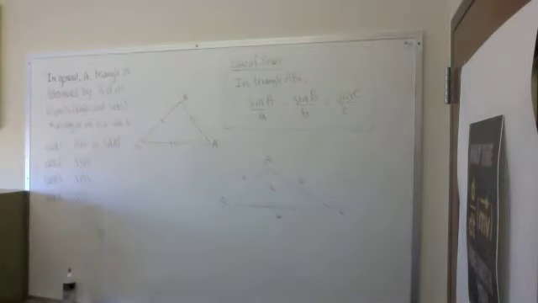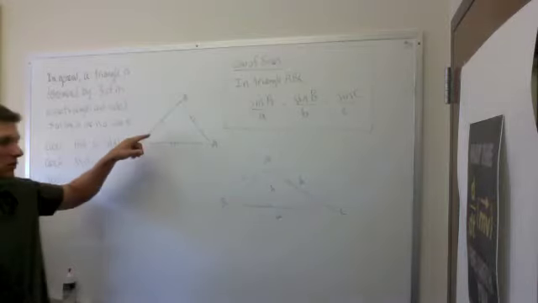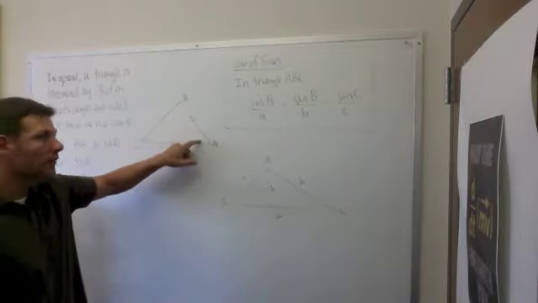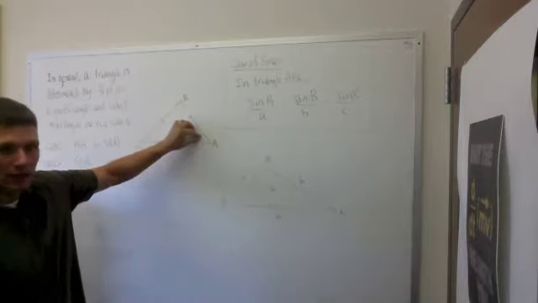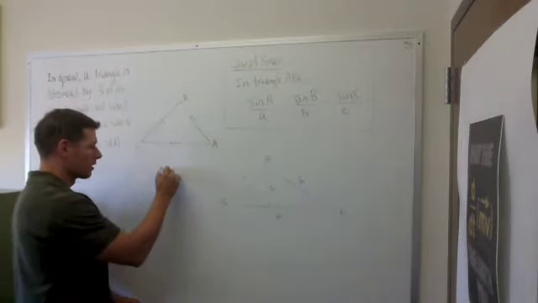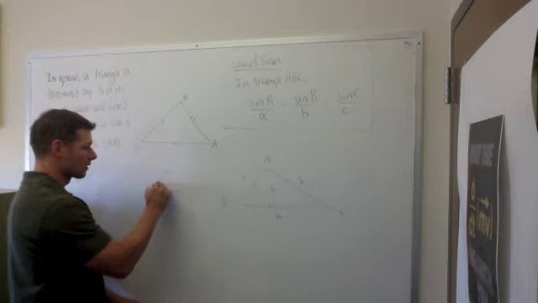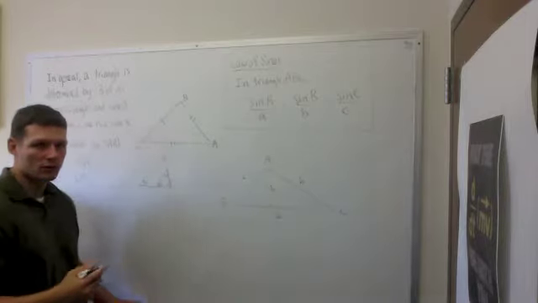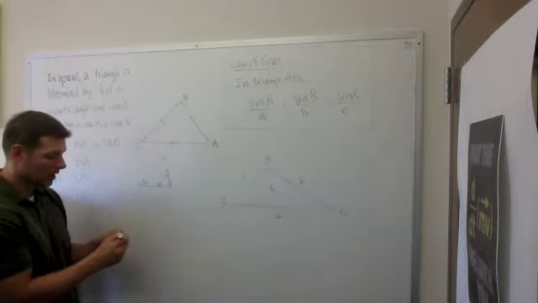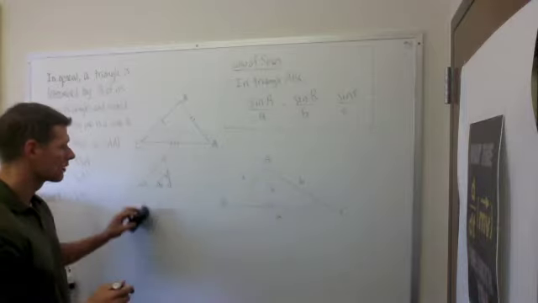Now, if we know 3 of those parts, we can get the other 3, as long as one of them that we know is a side. If we're just given 3 angles, there are infinitely many triangles that satisfy. They have the same angles because they're similar, right? For example, this is a 30, 60, 90 triangle, but that's also a 30, 60, 90 triangle here. So we have an infinite number of 30, 60, 90 triangles. They all share the same measures of angles.